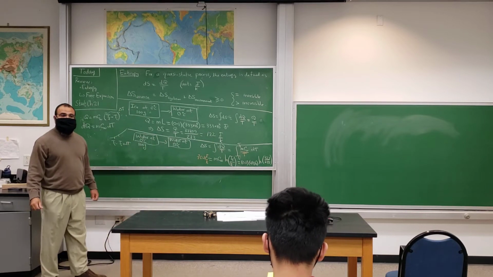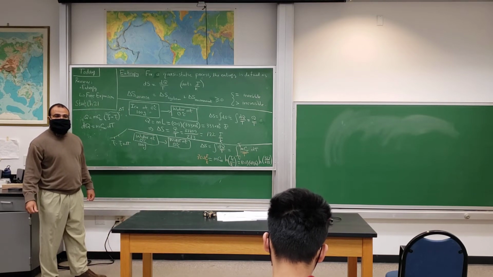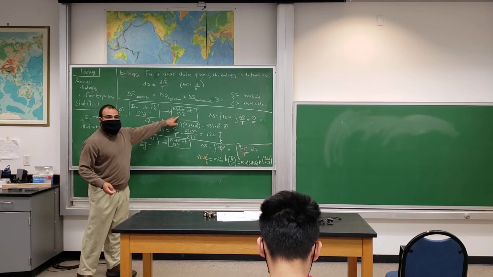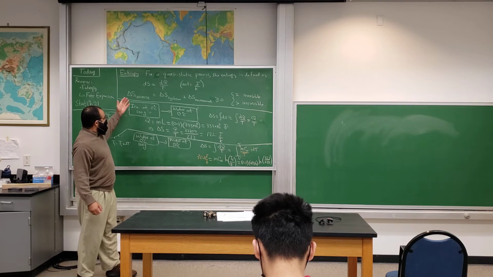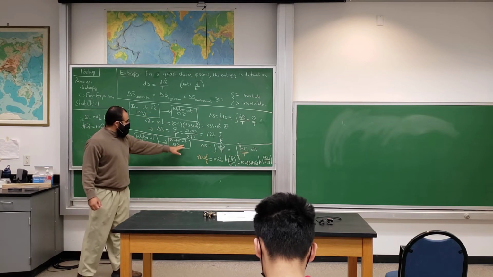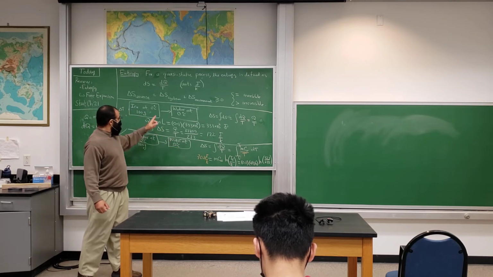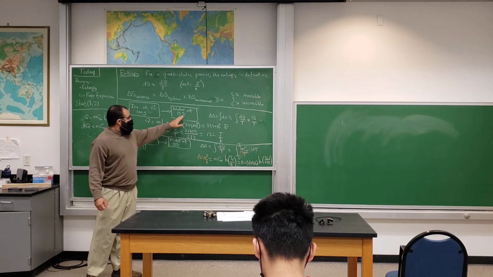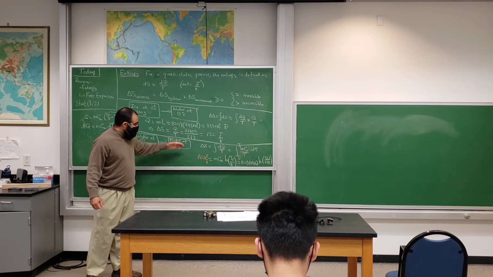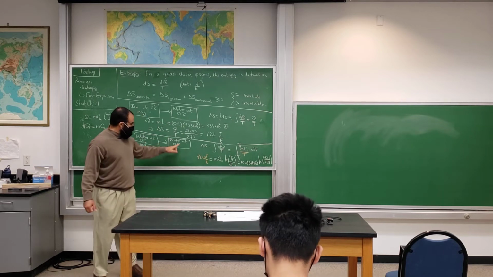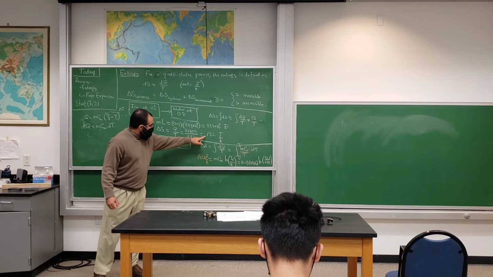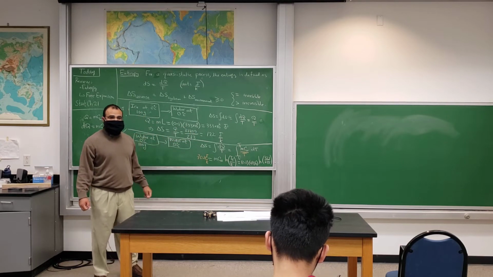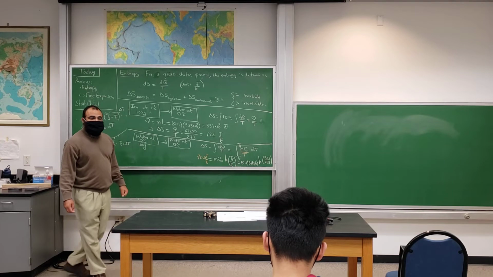What if it also changes phases? Would you add Q equals mL? So we did this one, right? Let's say you were given ice at 0 and it turns to water at 50. What you have to do is first calculate the entropy change from ice at 0 to water at 0. And then you add to it the entropy change from water at 0 to water at 50. So in that case, it would be 122 plus 70, so 192.